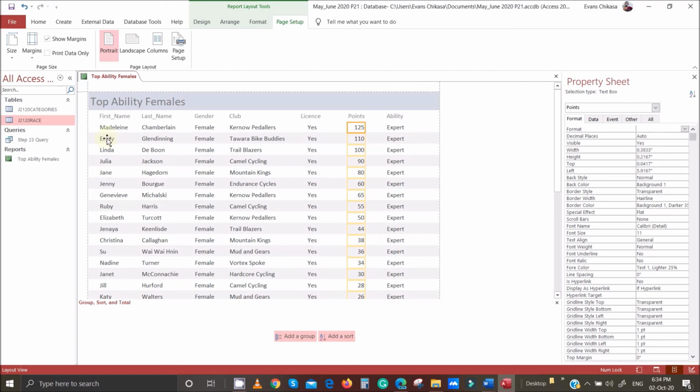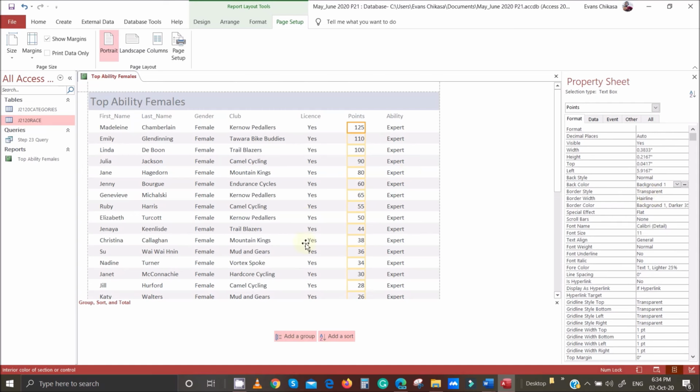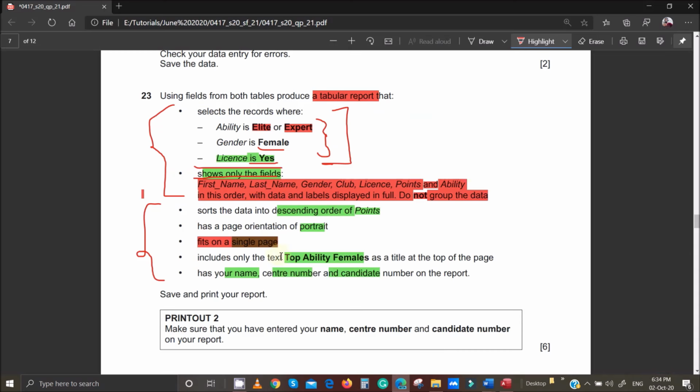Sometimes you may want to remove the lines. It's not necessary that you have to remove these lines, or say, no, I want to have the background color like this, or that. Please, it's not always necessary that you have to do this. Please don't say, why should I have these gray and white lines, shading and stuff like that. It's not always necessary that you should remove that. You will get your full marks. Okay, so let's go ahead and print this.